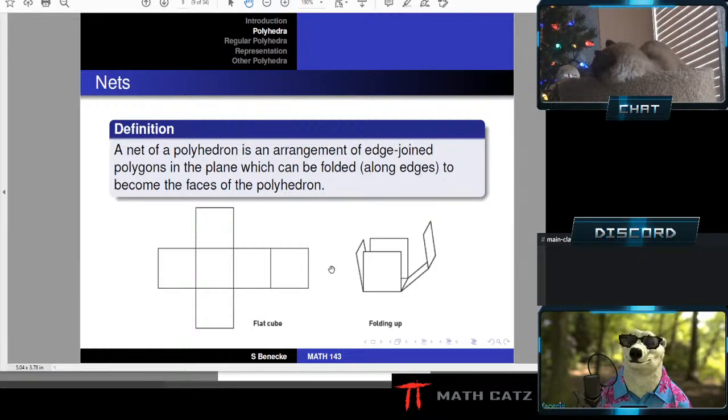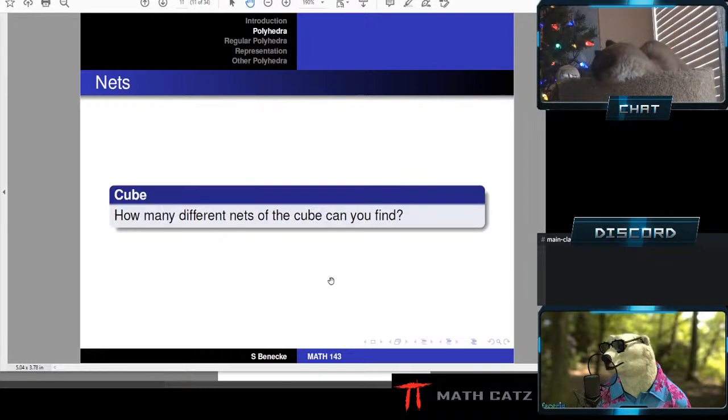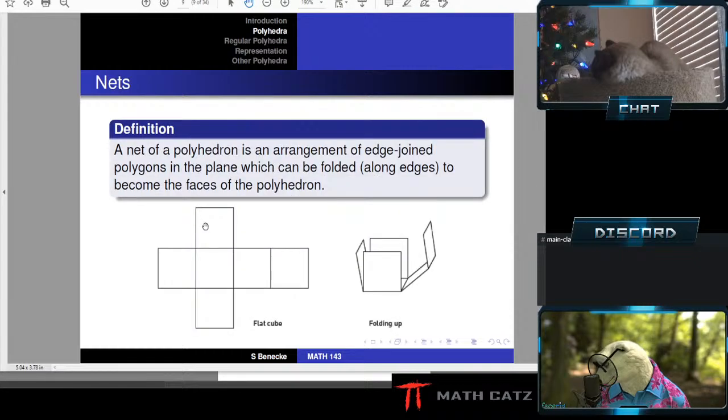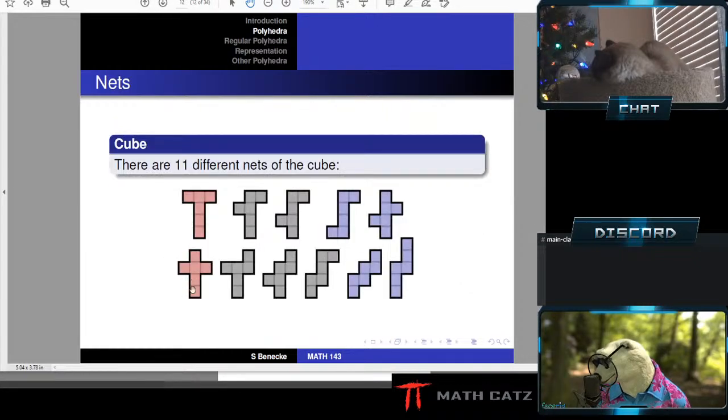Now, there isn't necessarily just one way to go from a net to the cube, or just one way to cut this cube along some edges and fold it out. There are actually many. I'm going to come to that picture in a second. How many different nets could there perhaps be of just a simple cube? There are quite a few. Some of them are maybe less obvious than others, but this first one, which one did we see? Oh, this bottom left one.